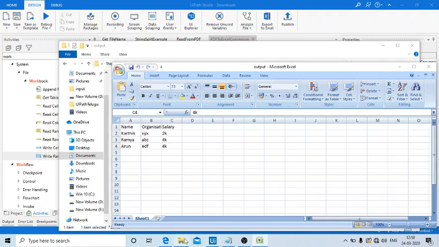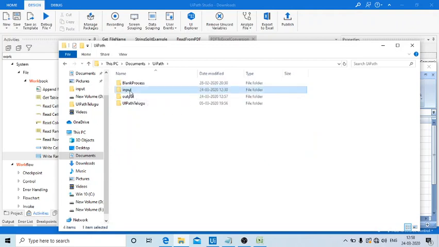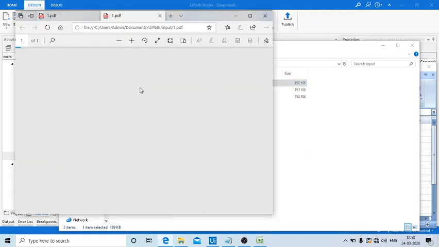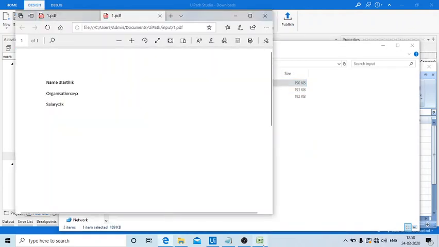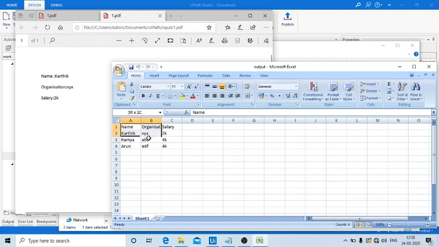So like this, we can convert our unstructured formatted data in PDF to a structured data like this. This is customer information, and that customer information came like this into data table. We got more control.